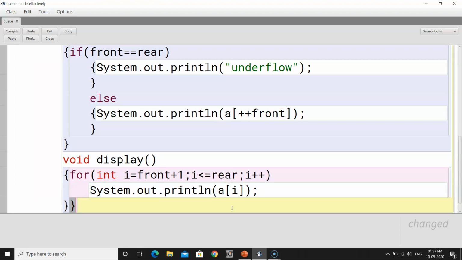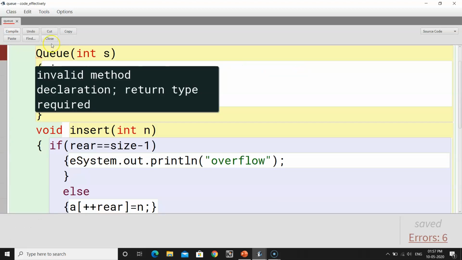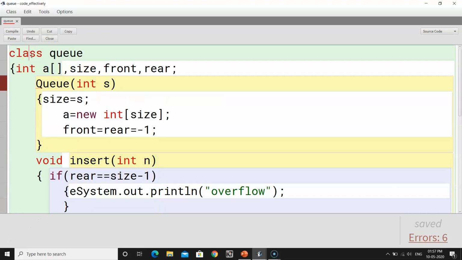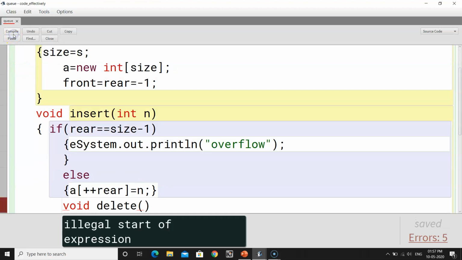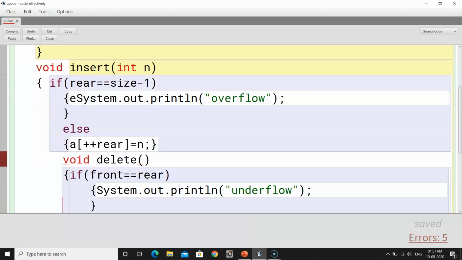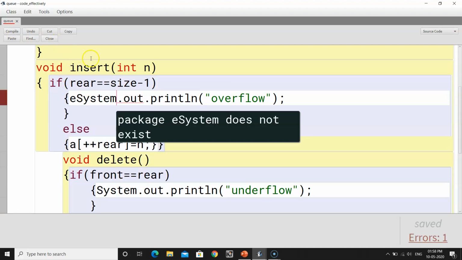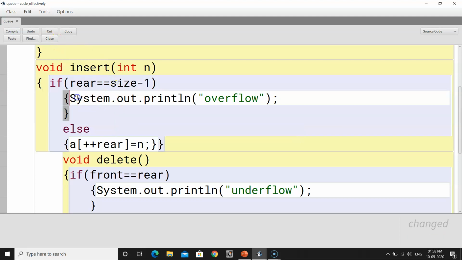We will just compile and check whether this is correct or not. Okay, this queue is short and I have taken, now it's correct. It's okay. Okay, so let's start. Oh, I forgot to enter this. Let's start. Now no class index errors. Okay, no errors. Now let's see what we have to do now.